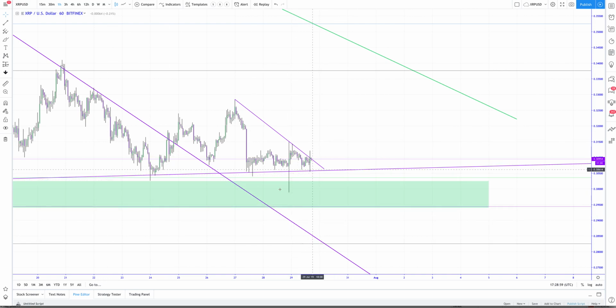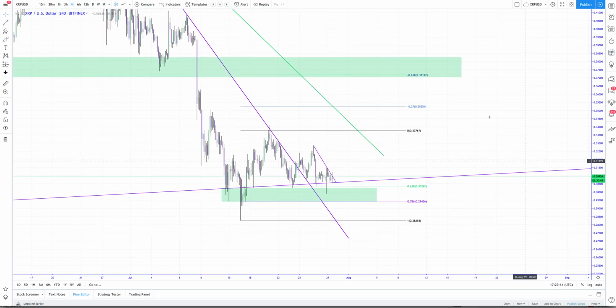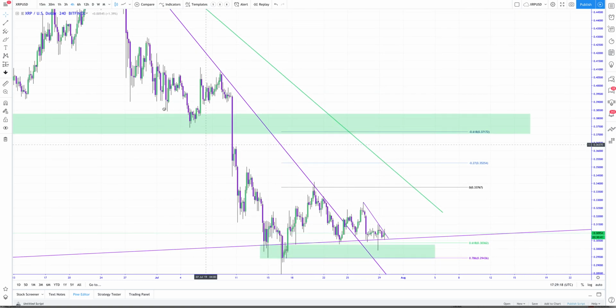Now that it's been tapped and pulled higher, price could very well swing down again and try and wipe out this low, and upon failing, we will obviously propel higher even faster. So just a little warning on this end, just to let you know what to prepare for. But overall right now, everything is working phenomenally well. So there's a nice little setup for you. Everything remains the same. Not a single thing on this chart has changed.